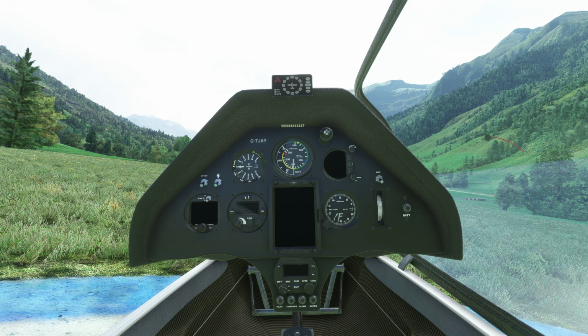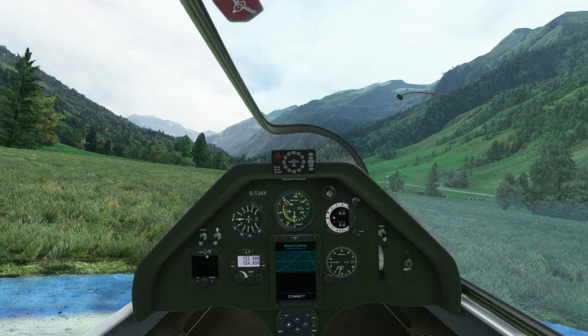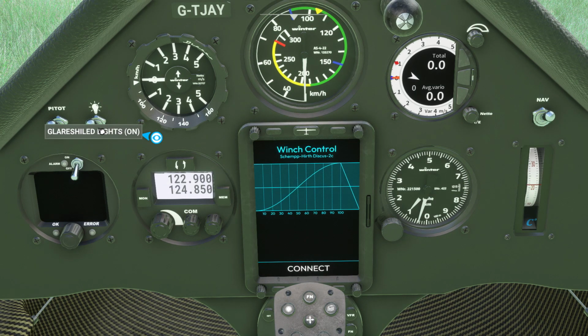So first we'll power on the glider before we run through some of the specific instruments. We'll close the canopy and the glare shield descends, and we have a few more things to switch on before we can fly. We'll switch on nav lights, pitot heat and glare shield lights as required. We'll also switch on the control unit for the electric motor.